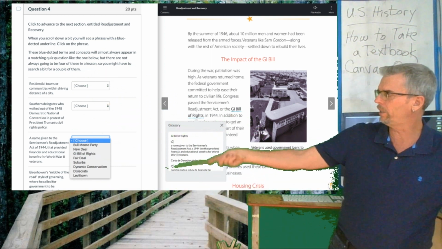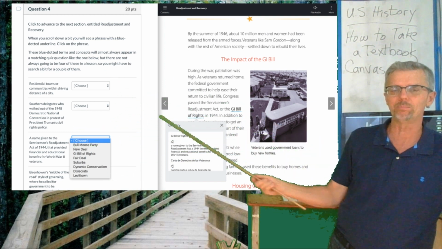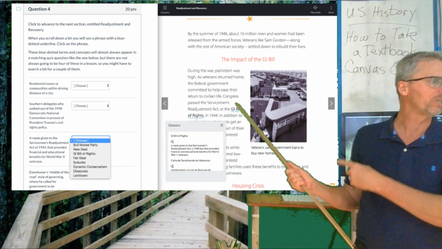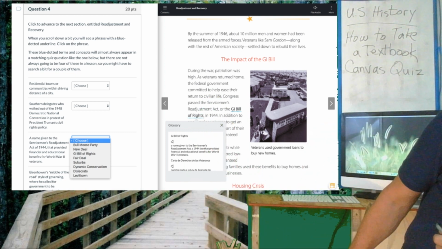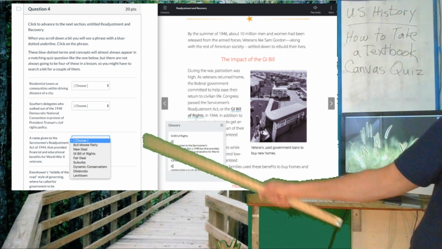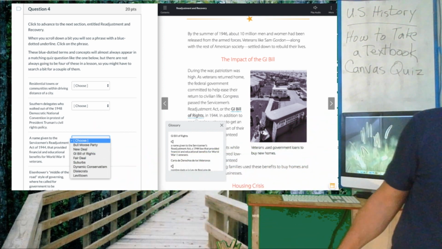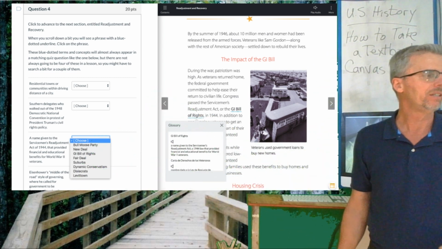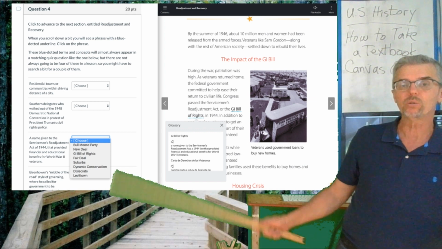Now you'll see the pull down menu over here, where you get to match these questions to all of these blue dotted underlines that you're going to see throughout the textbook. So here we have the GI Bill, which says that it is a name given to the Servicemen's Readjustment Act, a 1944 law that provided financial and educational benefits to World War I veterans. On this side over here, it reads a name given to the Servicemen's Readjustment Act of 1944. That's pretty much a dead giveaway. Match it. All right, GI Bill. Now, you've got to find another one, and another one, and another one, and another one.